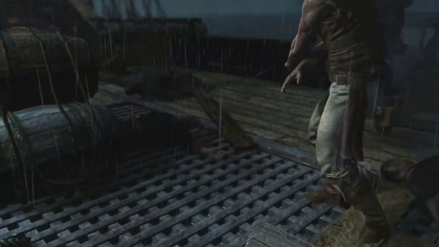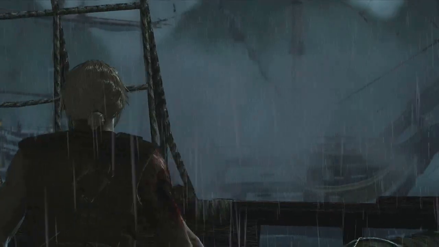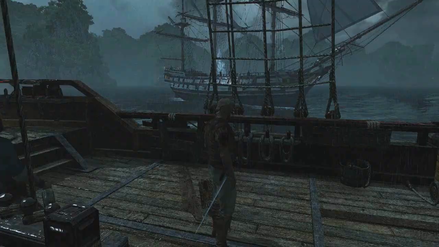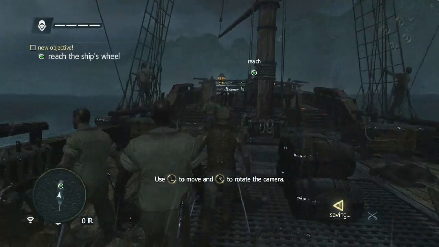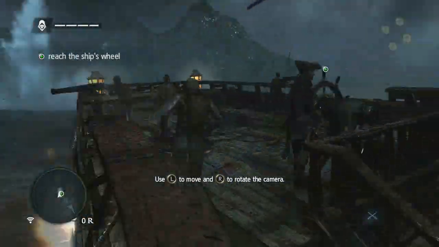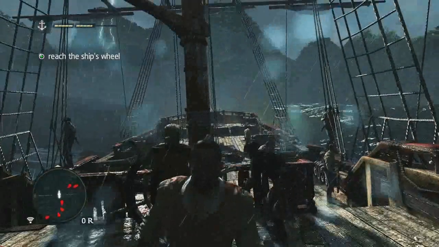But today I am playing Assassin's Creed 4 Black Flag, working my way through a full story completion, right from the beginning. So in this you play as Edward Kenway, and you're a pirate. At the start here, me and my fellow pirate buddies have been attacked, so we'll get straight into the naval combat and take down these ships.